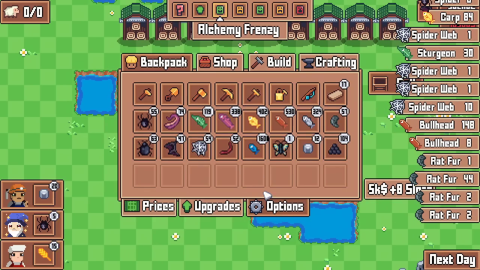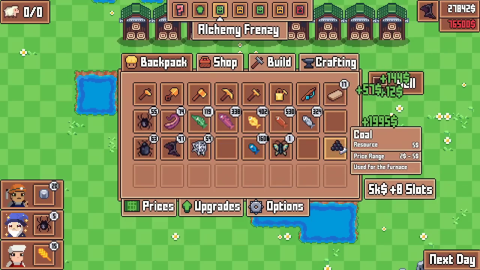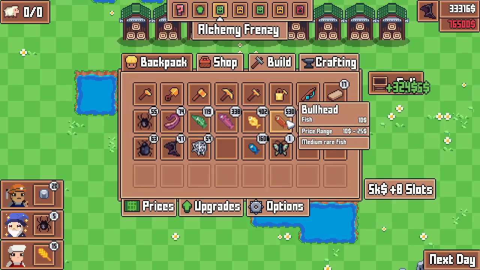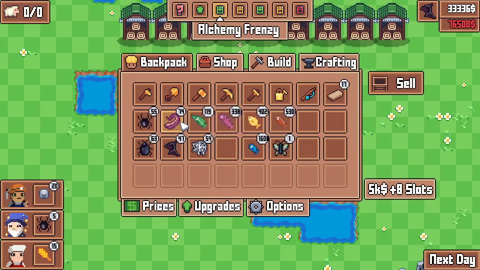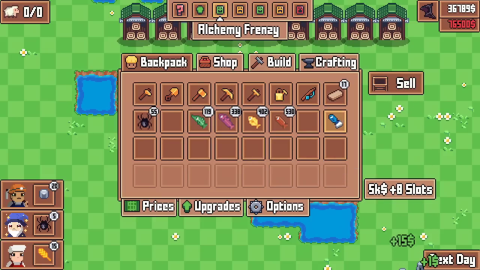Oh, can't hold all of it, I suppose. Rat tail, rat stuff. Honestly, I don't need you or you. Oh, you can be sold. Remember, every time we sell something, we get one money for every item we sold. So these, I think that's 1600, so we'll just get $1,600 right there.